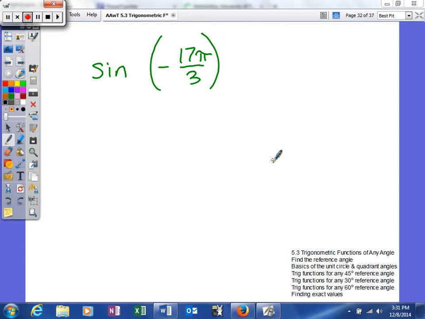We'll go ahead and look at a couple more examples of how to find exact values. So here we go. This is the sine of negative 17π/3. So this time a little bit different than the last one. As you can see, our angle's negative.